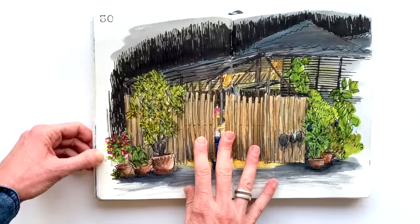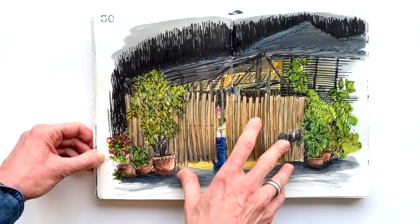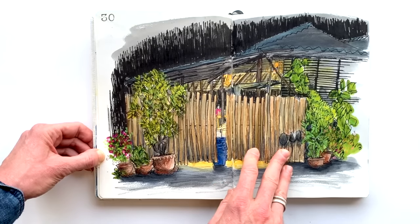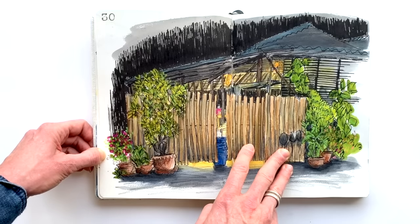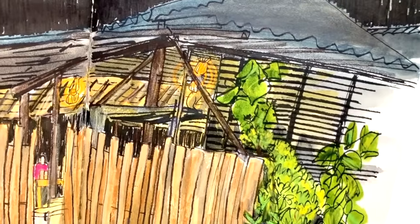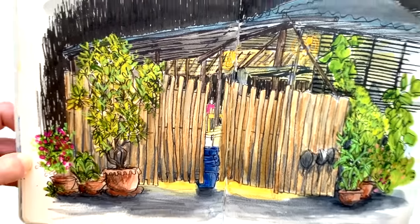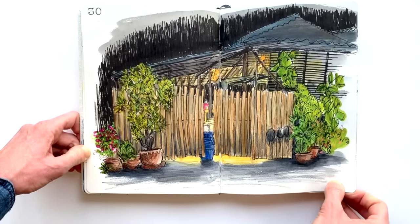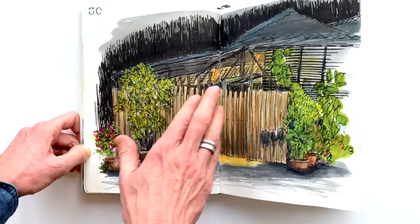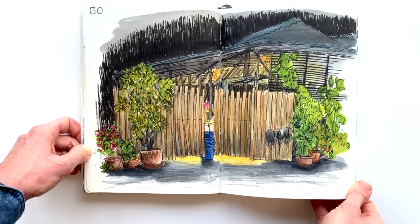The view from our room was sort of towards the back of the kitchen of the resort restaurant. I started drawing this thinking it was fun, when again it started to become dark. Darkness felt so sudden — I'm just not used to that, and I forgot about the time so I had no idea when it would get dark. I tried to still capture all of it while I couldn't see everything so well, but I really like how the light peeps through here and you can see something going on in the back. Not my best drawing, but a good one to learn a thing or two about drawing at night.